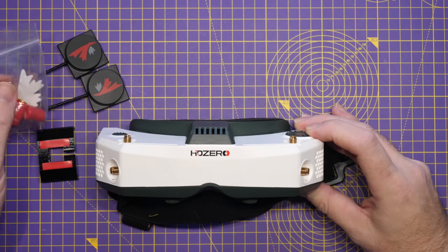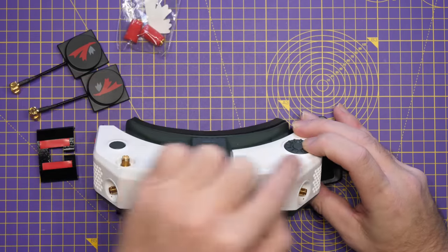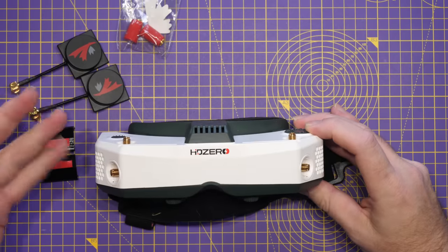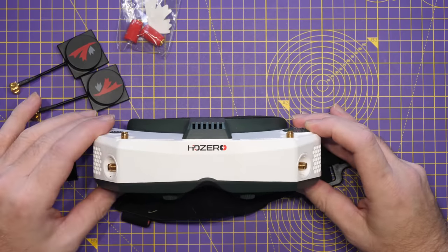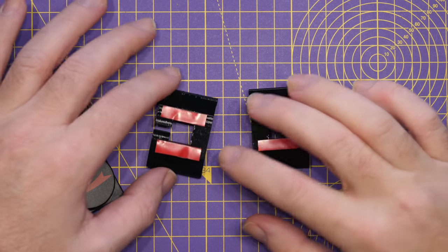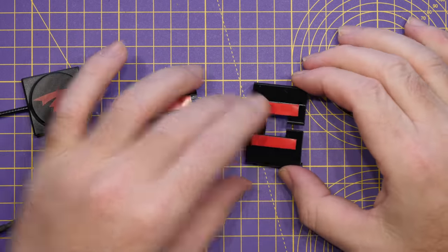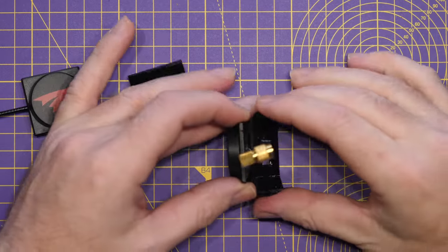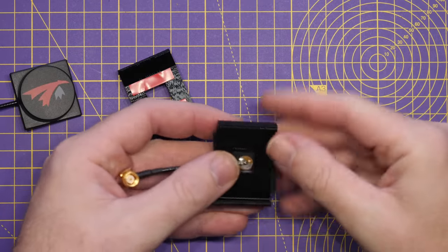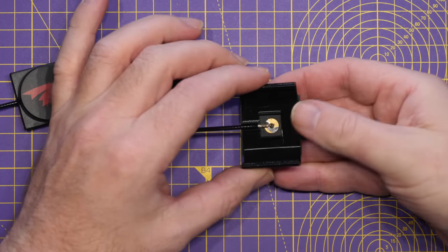With them, I also ordered a pair of their Singularity stubbies. These are going to mount onto the top two ports, and that should give me one of the better overall performing packages for antennas on these goggles. To set these up, it's nice and simple. What you have is a 3D printed bracket with a cut out either side for the cable to go on. So what you would simply do is take your patch, mount it on into the center of the bracket like that, and then it can clip onto the goggle.